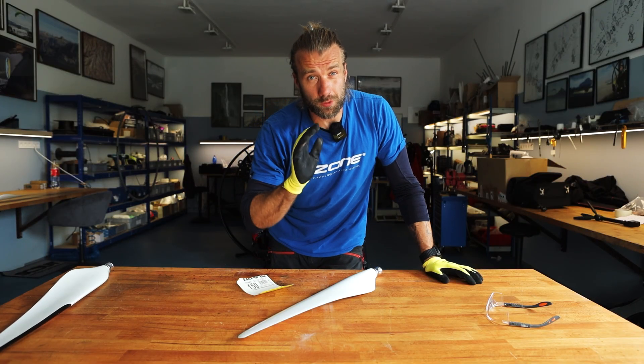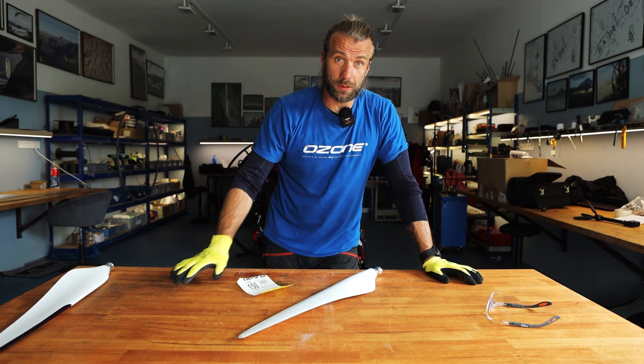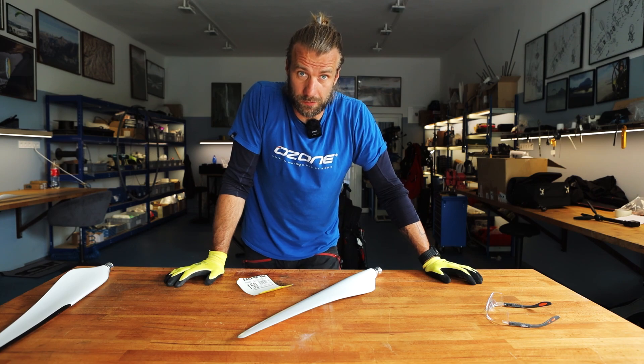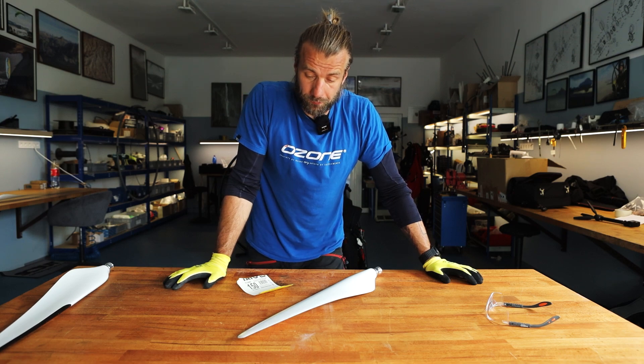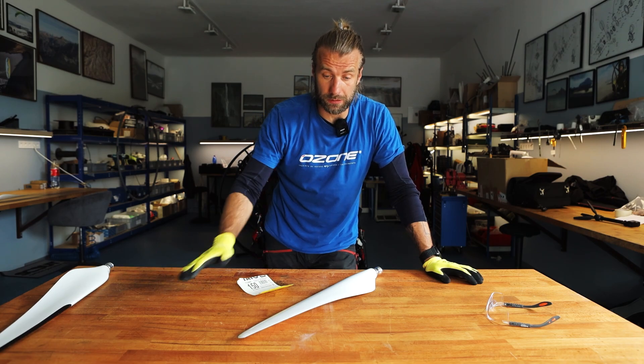I'll be very honest with you. I wasn't sure what the outcome of these experiments was going to be, because we received this propeller for the first time yesterday. We just assembled it and made it ready for this flight this morning. I only had the words and promises of my friend Dushan, who actually manufactured and designed this prop. He already used this technology for large propellers for ultralight 100-horsepower Rotax engines — it was a very successful thing — and now we're implementing this proven technology for paramotors.